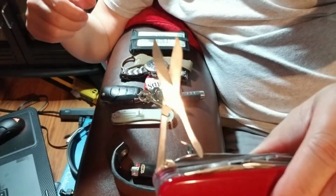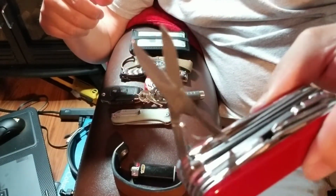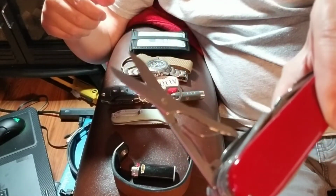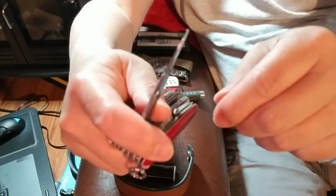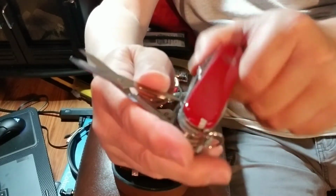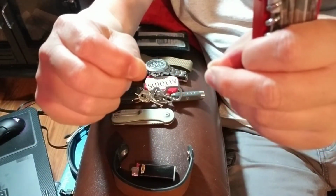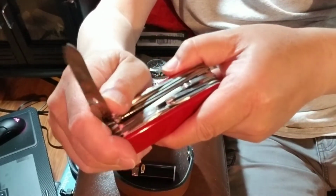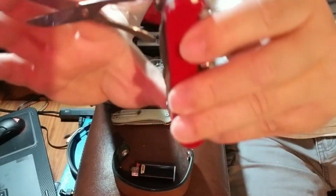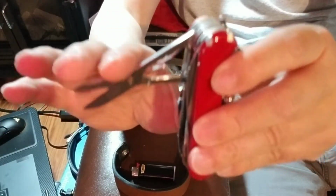Moving along, the scissors. I've used this in the last 30 days to cut out some coupons. And I've used this to cut paracord. And I have used this to cut some labels off of brand new clothing. You know, you yank those plastic strings that hold the labels and sometimes you wind up damaging the clothes. So it's best to just cut it instead of trying to snap it off. But yes, I've also used this to cut cloth so I can make some char cloth. All right.